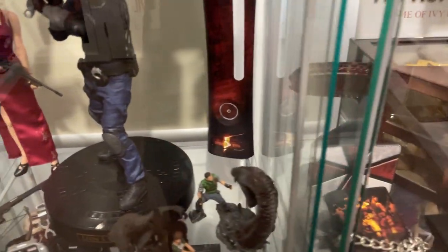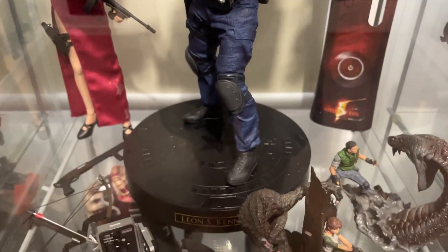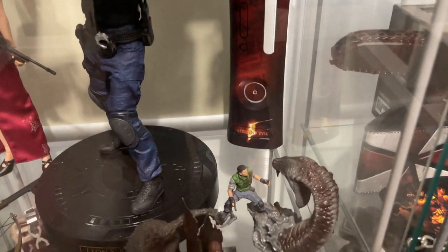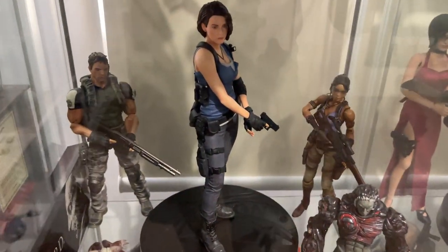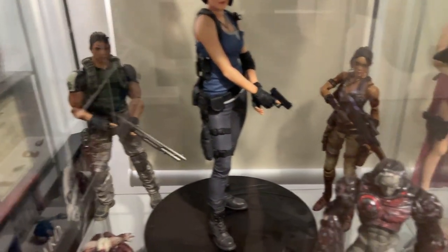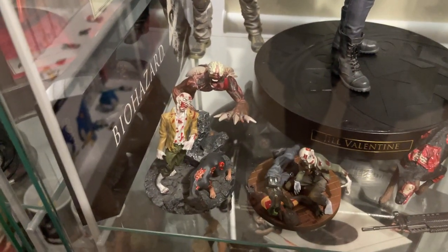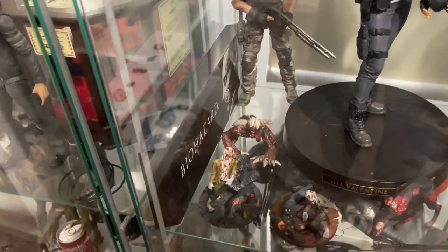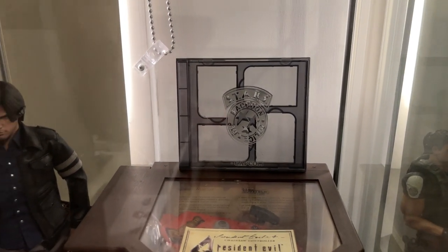The Resident Evil 2 figure from the collector's edition is the wonderful Leon — he is fantastic, wonderfully detailed on a big size scale with a wonderful stand. That's another Hot Toys of Ada Wong, and an Xbox 360 face plate. These are older Japanese figures which are quite rare now but very cool. Moving on, this was the jewel release from the Resident Evil 3 Collector's Edition remake. Then there's Chris from Resident Evil 5 — the sealed one I had on the wall — and Sheva, the Tyrant, and various little diorama figures. The original PS4s had removable face plates, so that's a cool one there. And that is a memory card holder with the STARS signature on it, very cool.